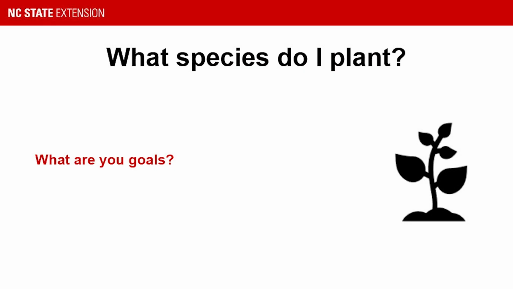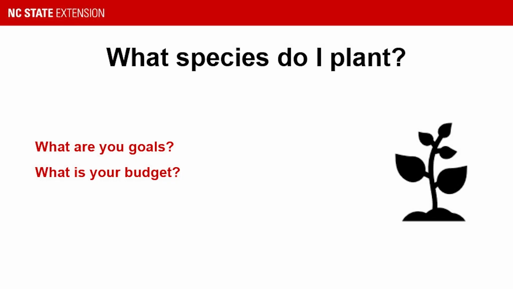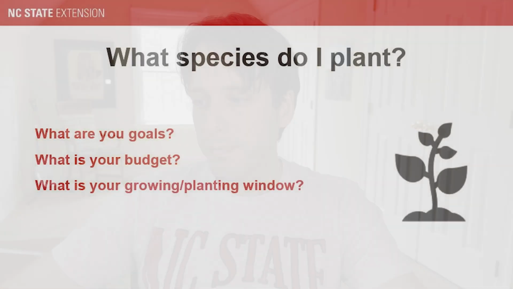First, what are your goals? Sounds obvious, but have farm-specific cover crop goals. Different species accomplish different things. Make sure the species is helping to meet those goals. Another one that maybe seems obvious, but I don't think it's emphasized enough: what is your budget? Have a cover crop budget and make sure that species' seed cost fits within that budget.